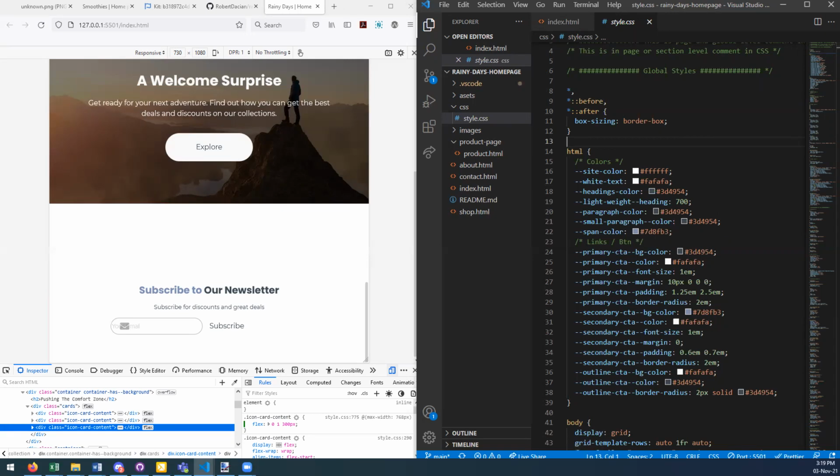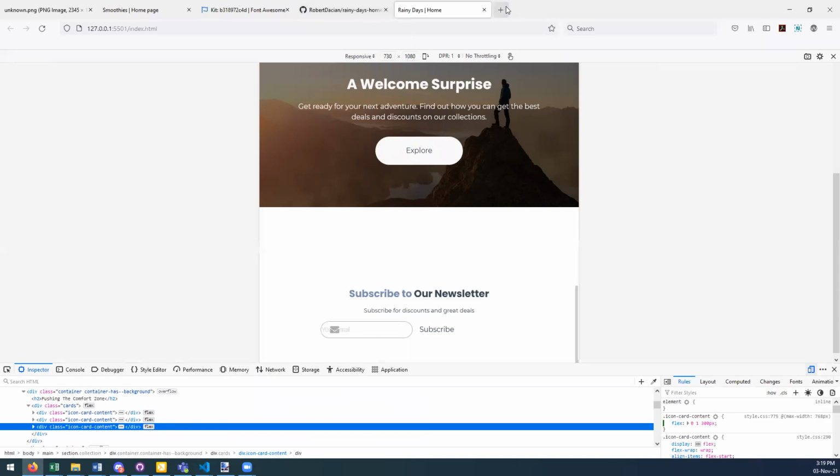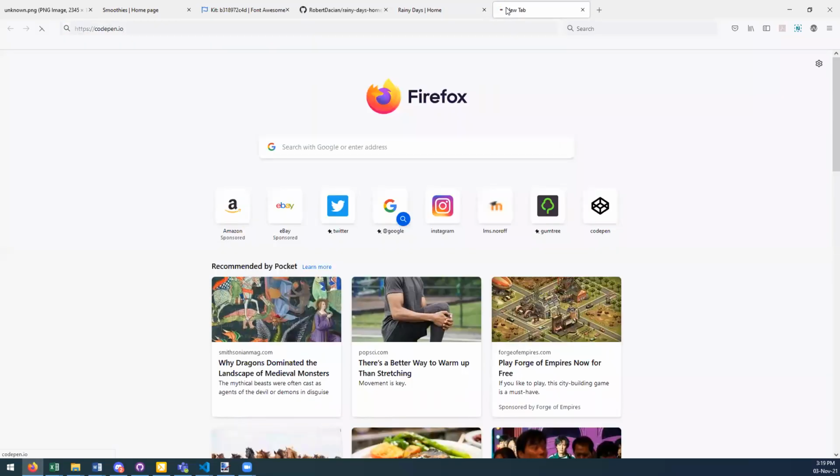So there's kind of two main ways to have a footer forced to the bottom. One is with grids and the other one is with Flexbox. I can show those two examples.